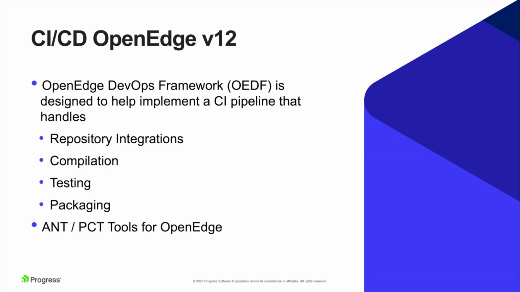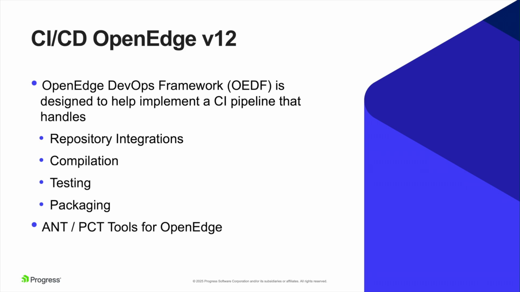One of the things I said earlier is that we now spend a lot of time talking with customers about build and deployment automation. For many years now, people have scripted things based on Ant with the open source extension from Riverside called PCT, which has been bundled with the product since 11.7.3, I think. And they still work, and it's still there, and they're still supplied. But Ant itself started around the year 2000, something like that. So it's nearly 25 years old now.